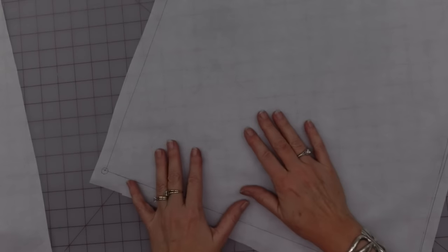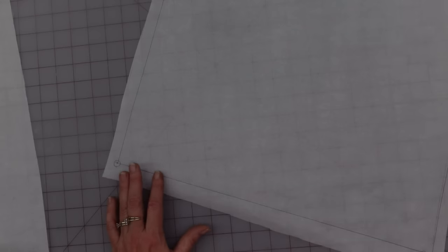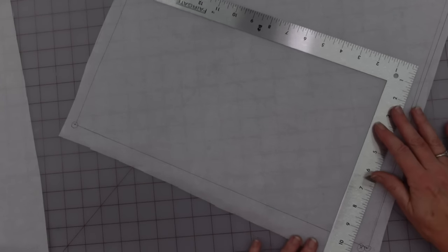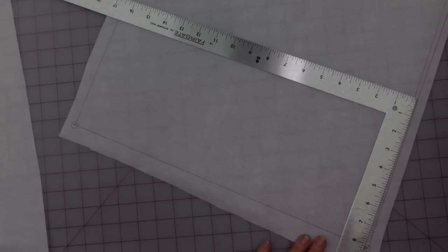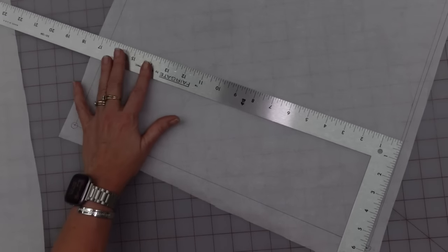Okay, so I just held this up to myself and it's way long, it's dragging on the floor. So I think that the sizing on these is very similar to big four patterns where they want a very tall woman. I'm like 5'4½-ish, shrinking every year. So what I am going to do is take 6 inches off. This is the front piece. When I go to make my back piece, I'm just going to take 6 inches off when I do that.